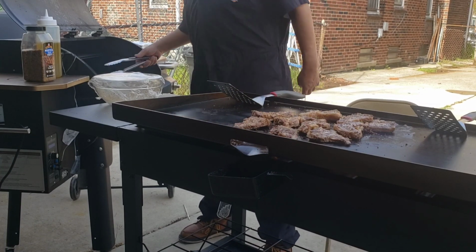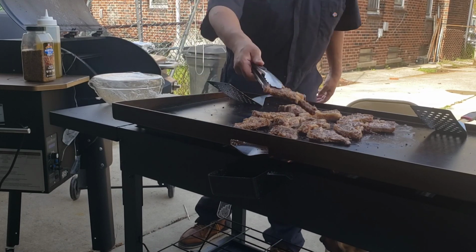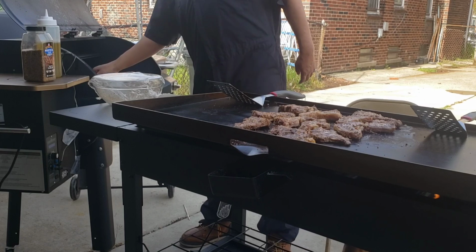There we go. These are some thick cut, what they call the porterhouse lamb chop.